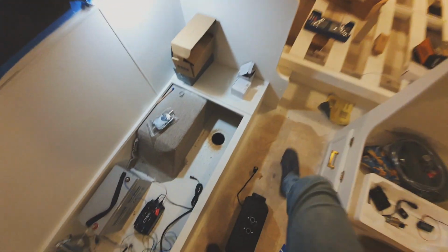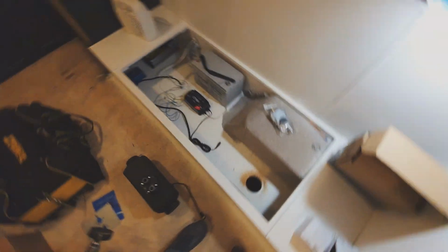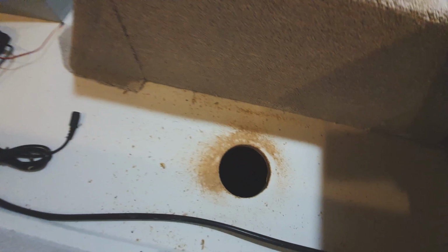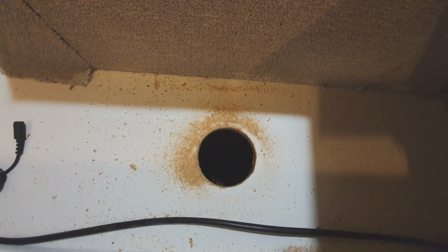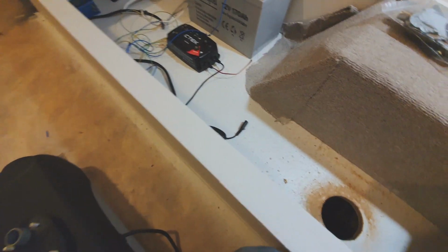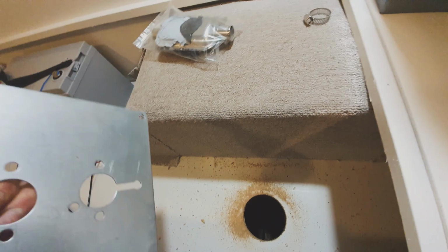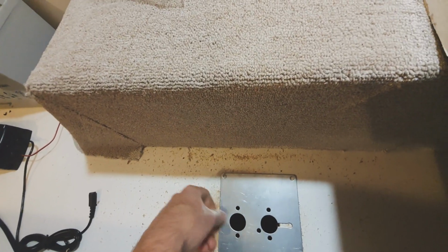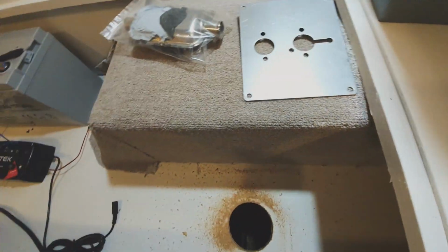Well, that was a bit of a violent start to a hole. That's the cheapest hole saw set. Don't buy the $2 hole saw set from Bunnings. Hole done, and that's a nice bit of cold breeze coming through now. So now that the hole's done for the plate, we'll just clean that up. Put the plate down and mount the unit.